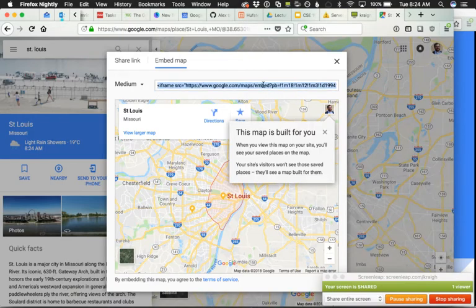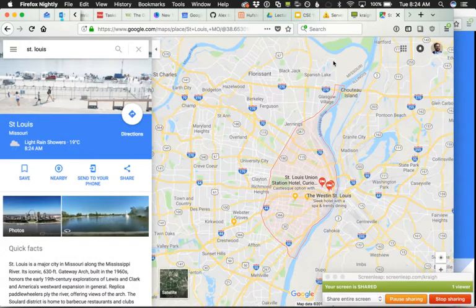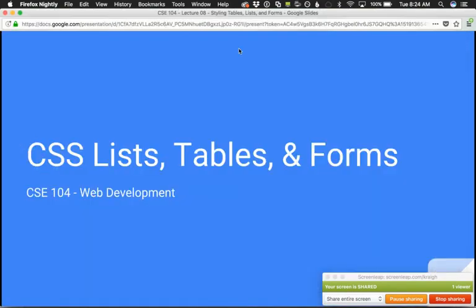But you notice the link's a little bit different. Up here, it's google.com/map/place whatever. Here it's actually google.com/map/embed. So only that URL does Google allow you to embed in an iframe for kind of security reasons. So anyway, that's why you're running into that. So that's how you make that work.